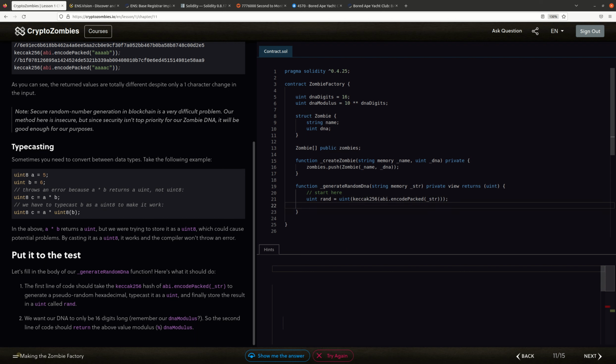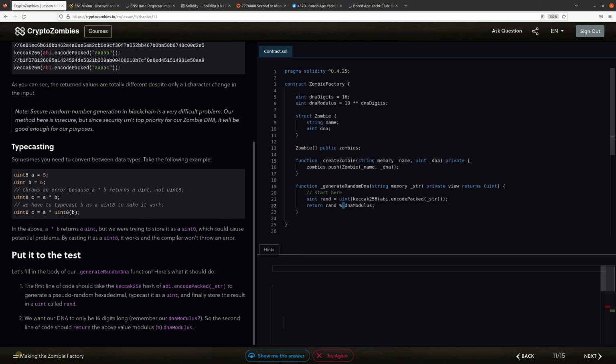So then it's asking us, the second line of code should return a value. You see how this returns uint, so we need to return. The thing that we're going to return is our random value, and then this modulus sign of DNA modulus. So you might be thinking, what even is this modulus sign?